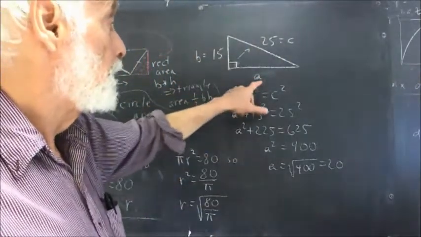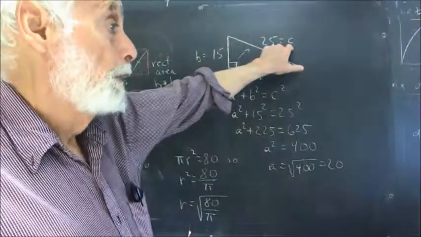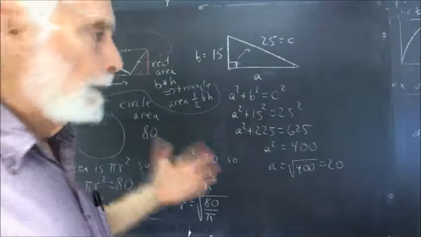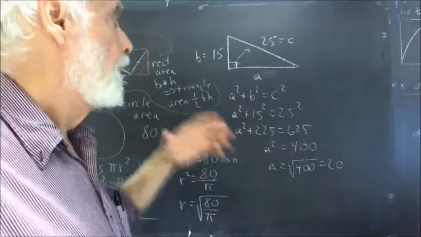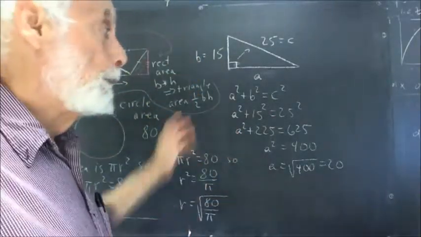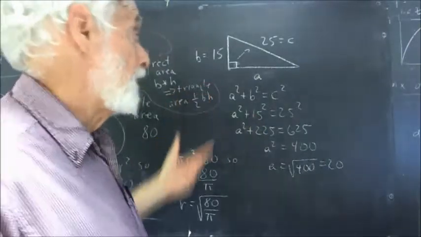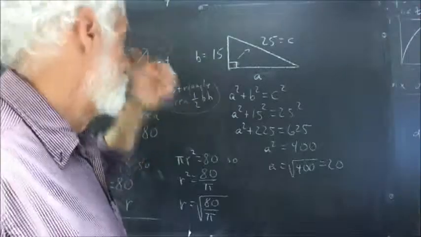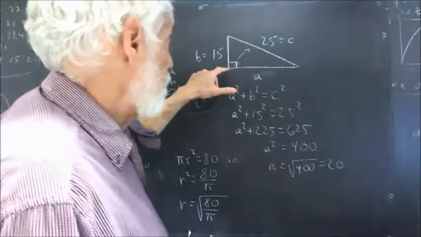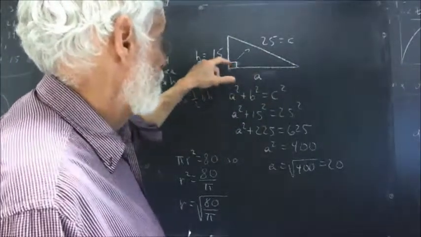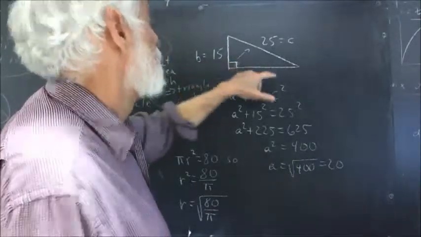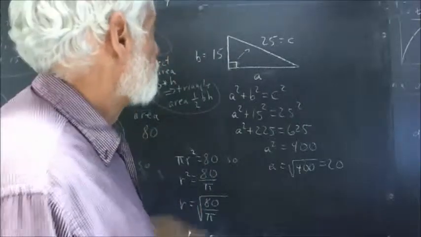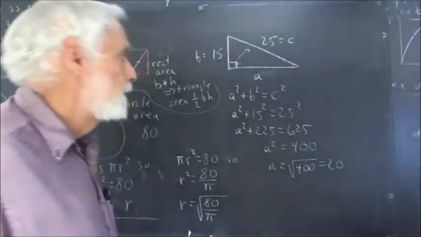Labeling the three sides of the triangle A, B, and C, we then write down the Pythagorean theorem. And of course, anytime you see a right triangle, you should automatically think Pythagorean theorem. You might need it for the triangle, you might not, but right triangle should always invoke the Pythagorean theorem. It should also invoke the idea that the base is one of the sides that makes up the right angle, and the altitude would be the other, so that it's very easy to find the area of the triangle.